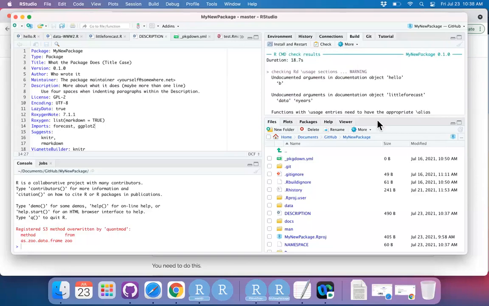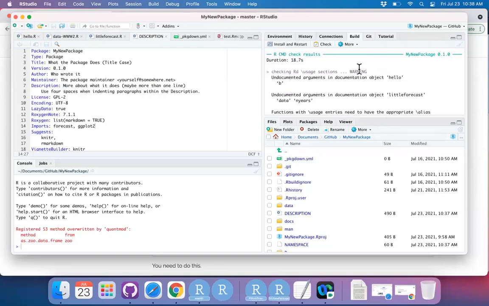And I don't think I've ever done a package where I didn't have lots of things to work through in check. What I recommend as a workflow is, don't leave that check to the end. You're just going to have a ton of things to work through.